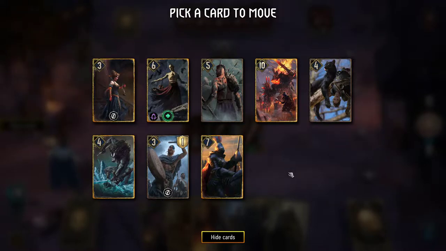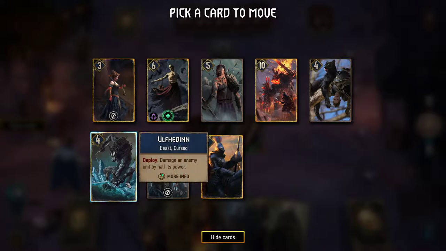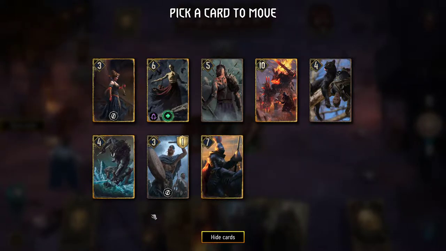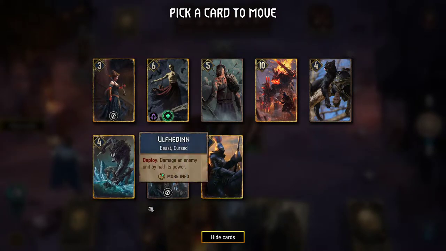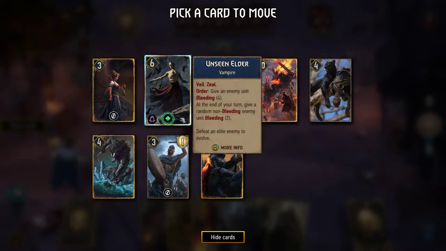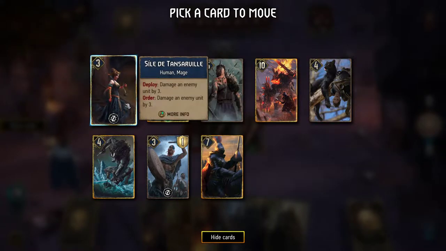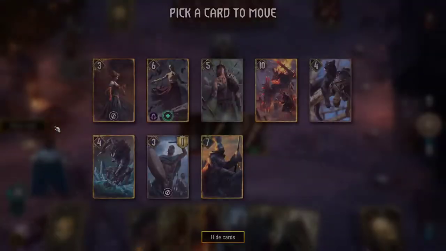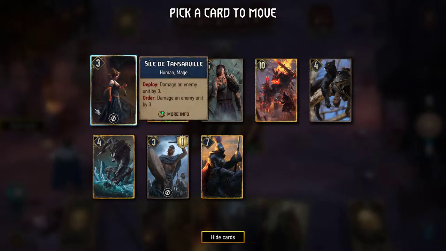So this is the one where we would consider getting Ulfheden or Grégoire is another good finisher. So it's probably going to be end or near the end. Grog and Unseen Elder. We would have been able to get Sheila as well if we had not gotten rid of Ulfheden. So that was, again, the risk we took. But I think she's probably the one that we skip here.